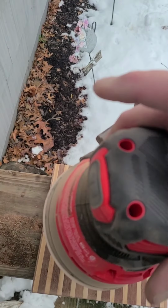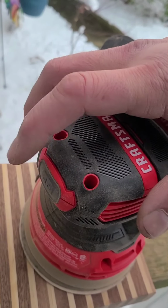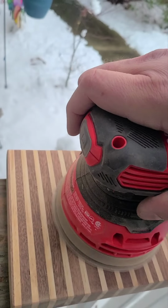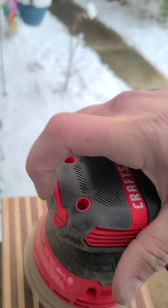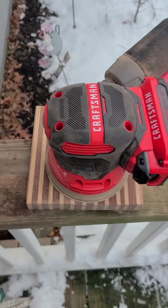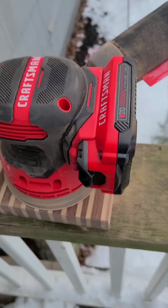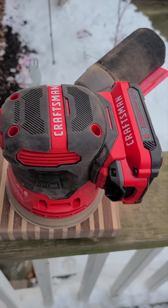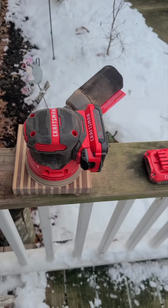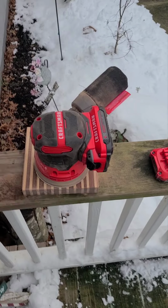And the only thing that I seem to have an issue with is when I turn it on, it seems to turn off, and I have to either re-click it or I'm not hitting it hard enough, but... Yeah, see? So it turns on and then pops off, and rattles itself back on, but all in all, good tool. I think it costs like $45 or $48 plus tax if you buy it by itself, but like I said, I got it free with the kit. So there it is. Not too bad.